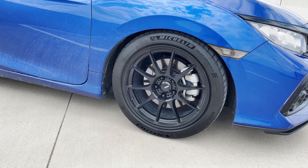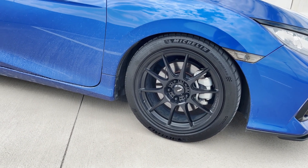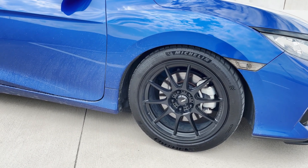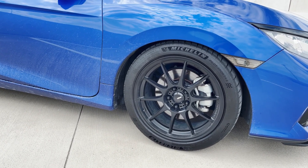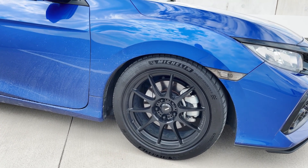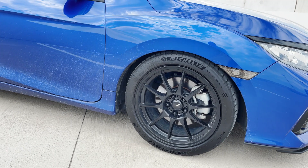The first mod since the last video is sort of a brake upgrade — not a big brake kit or anything, but I went with the StopTech slotted rotors front and rear, along with the Hawk 5.0 pads front and rear, Goodrich stainless steel brake lines, and RBF 600 fluid. It's a pretty good setup for the street, definitely better than OEM, and also better for track use. A little less brake dust, less chattery, better stopping power overall. Definitely a cheap upgrade I'd recommend.